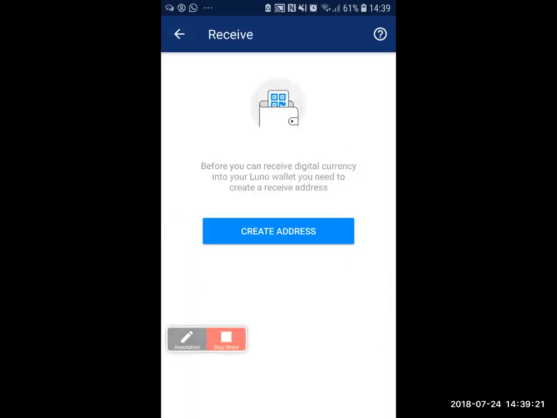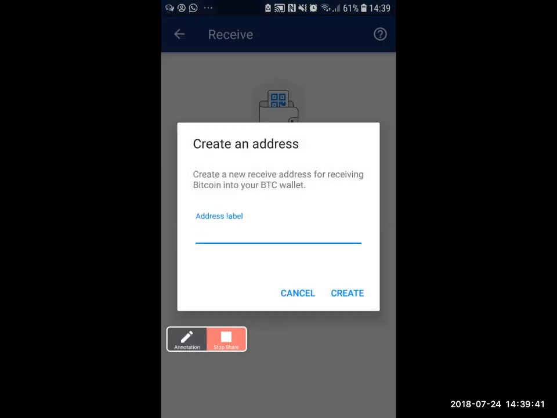You can also receive money. So for those of you wondering, how do I actually get my money from Bitworld? You would go to your Bitworld account, click withdrawal. It will ask you for your Bitcoin wallet address, which is your Luno wallet address. So you would have to create an address here. And for me to create an address, I have to click that button, create.